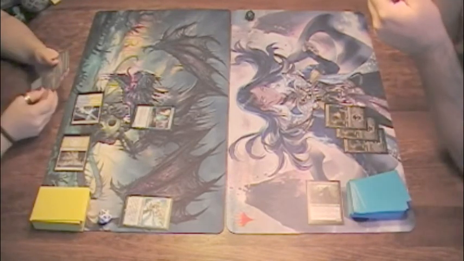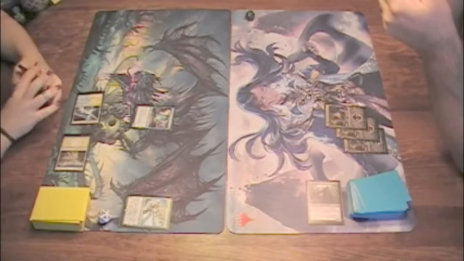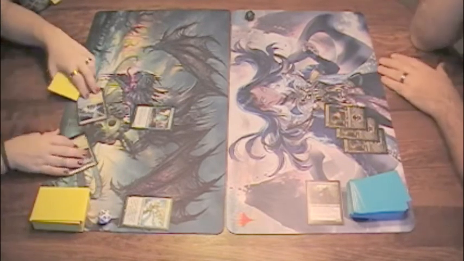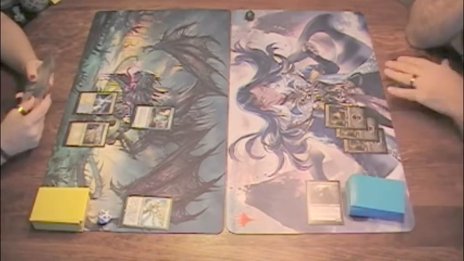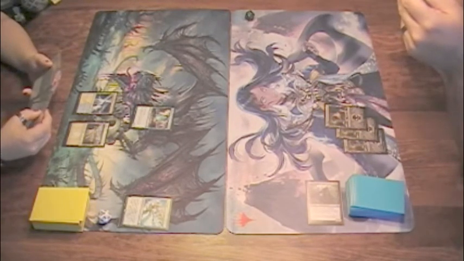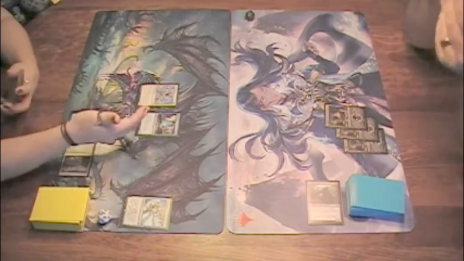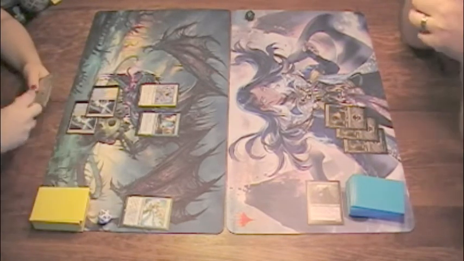And be done. Untap, upkeep, draw. And then I'm going to go ahead and tap one white and 2 others for Stoic Ephemera. And then I'm going to play my mana for the turn, which is that, and it bounces a land to my hand.